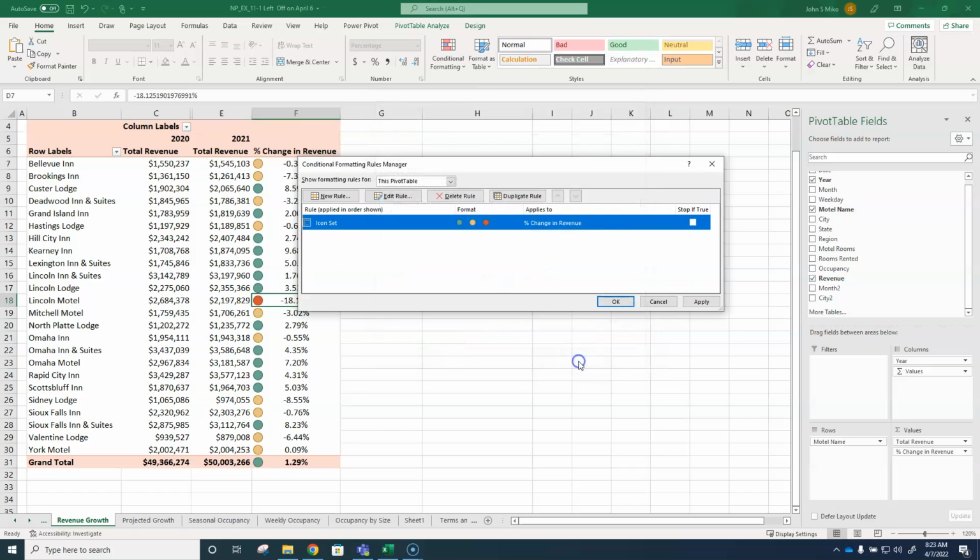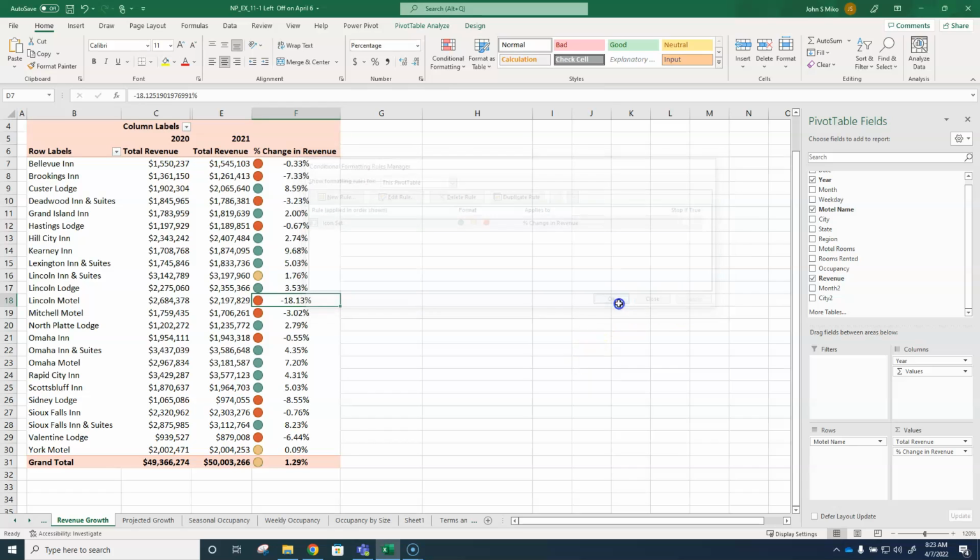So I click OK, I click apply, click OK, and now you see anything that's negative has that red arrow. Anything over 2% growth is getting that green icon, and anything in the 0 to 2% range, and this kind of draws my eye to that pretty quickly.